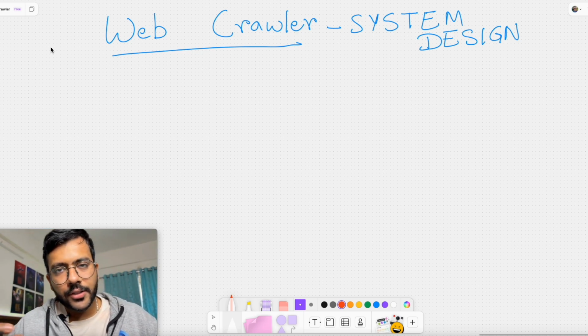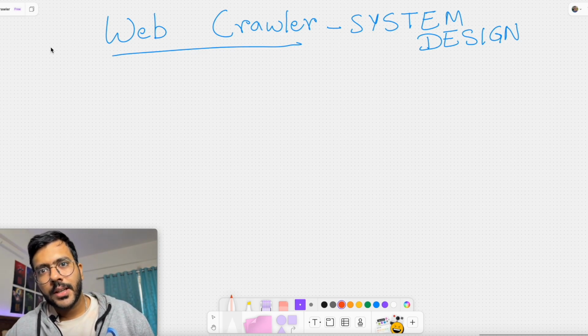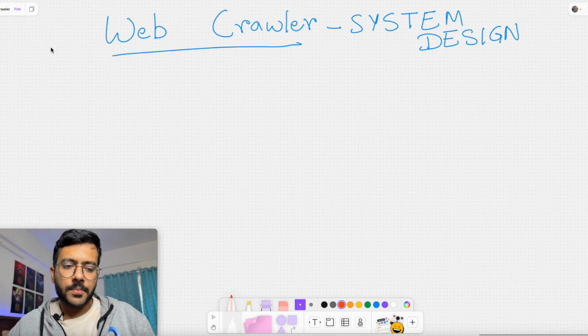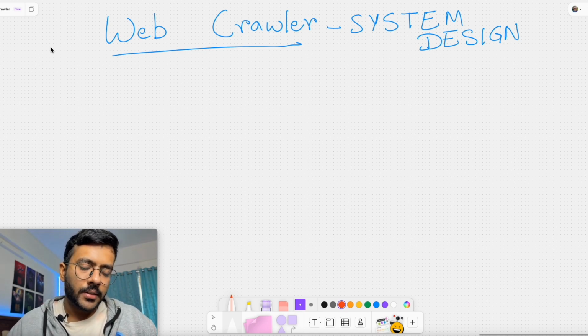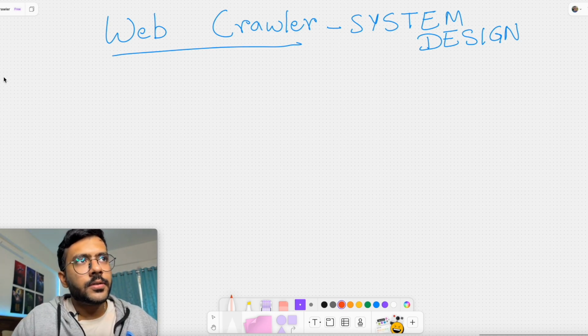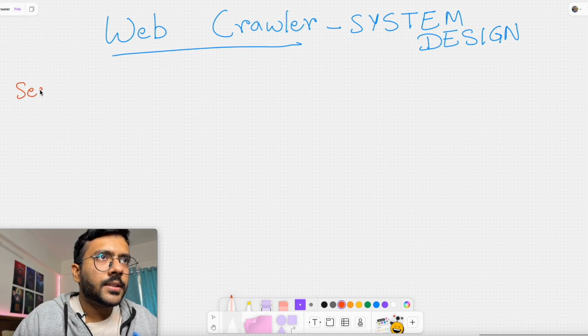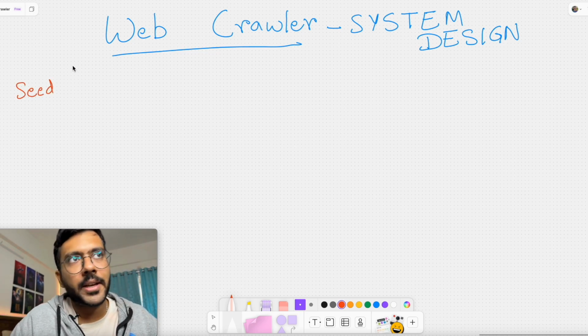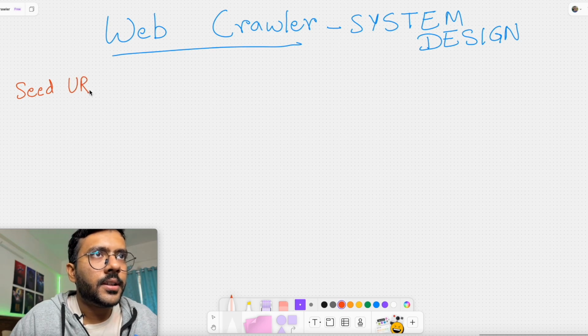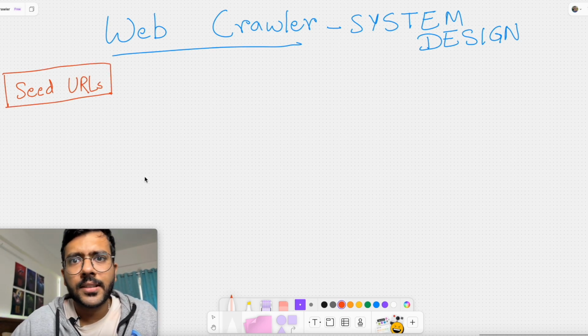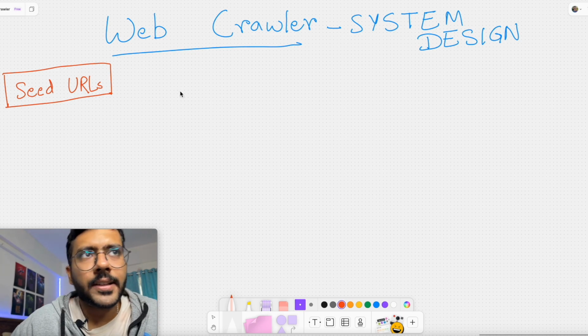For web crawling, we are assuming that all the websites will be interconnected, like all the websites will be linked to some other website. So I will not use one starting URL, I will use a set of URLs. I will call it seed URLs because I am seeding my web crawler with these URLs. So the question is, how do you select seed URLs? You can have several strategies to do it.